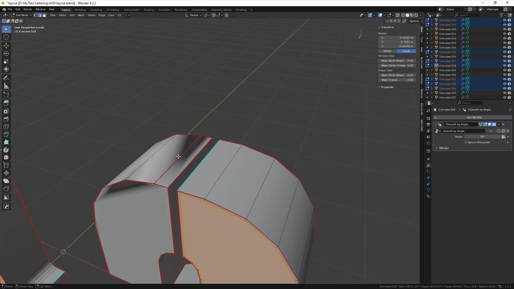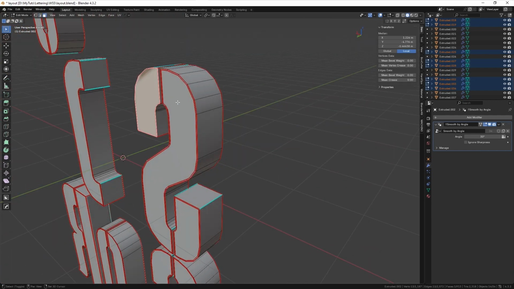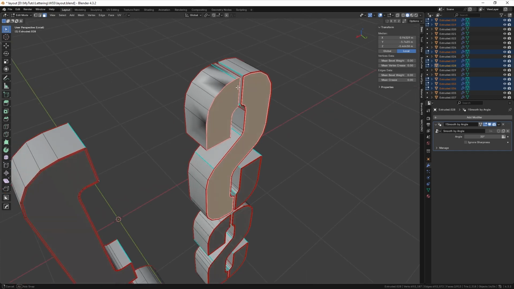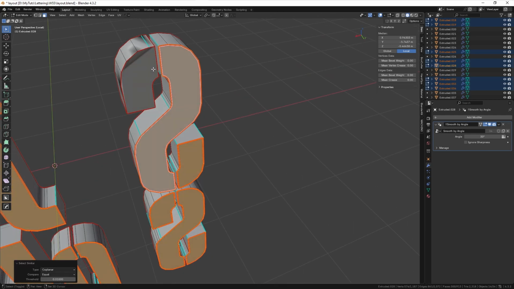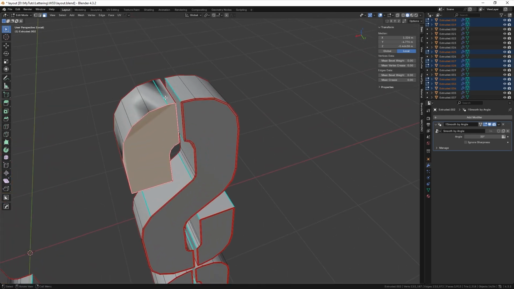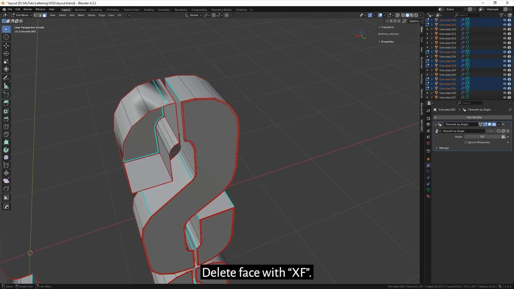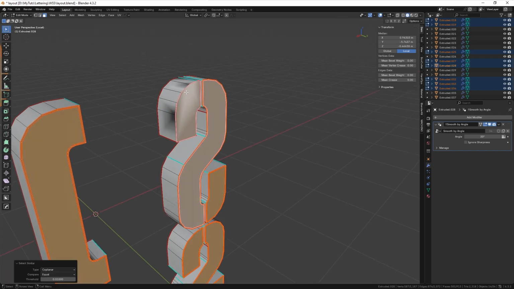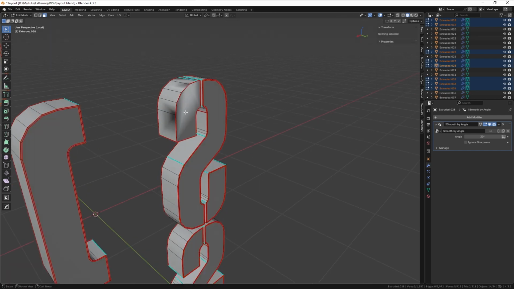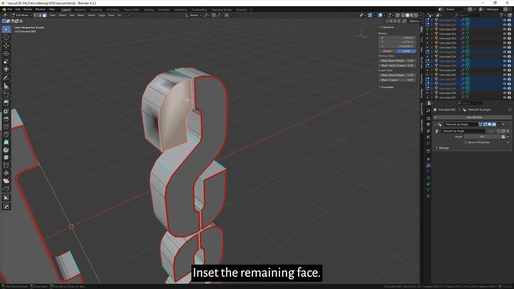Except this one. Here is some stuff going on. So they are not on the same plane. It's not coplanar, but that's okay. Let's just press S Y 0 for scaling them along the y-axis, flattening them along the y-axis. And now we should be able to, still not doing the job. So let's delete this one, X F, and see what's the problem. Okay, now we are able to select this one, so they are all on the same plane.